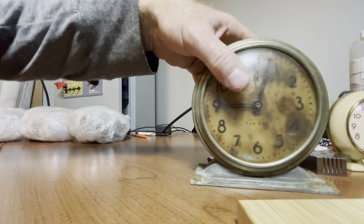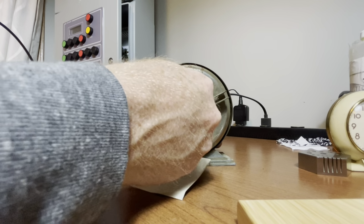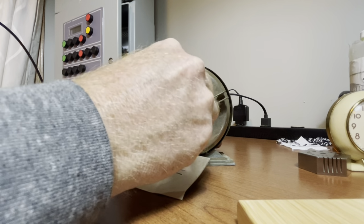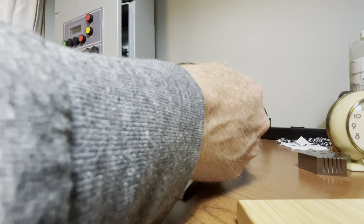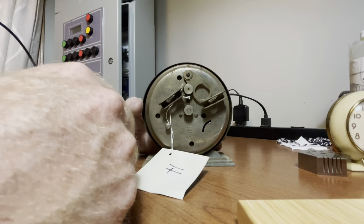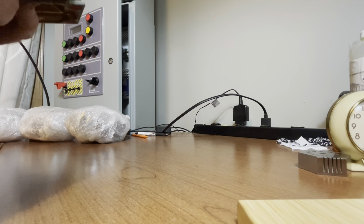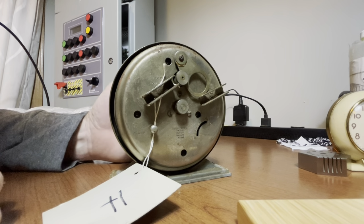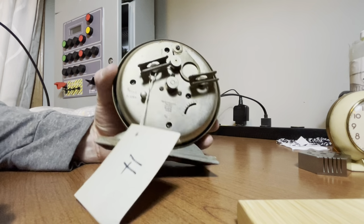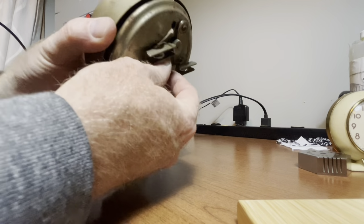Well, let's see how it sounds. So we'll give it just a little. This should be the telescope right here. Give it a little turn. Okay, that seems to be working pretty well. Oh, that's all the way wound. Okay, so it does wind. And she did start. Seems like it's working pretty well there. That's pretty nice. Let's see about the alarm side.